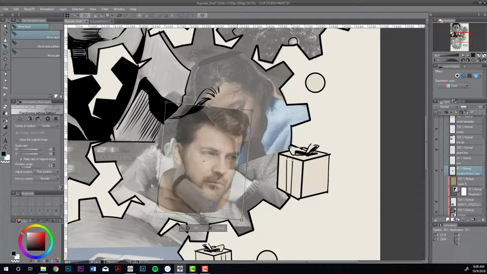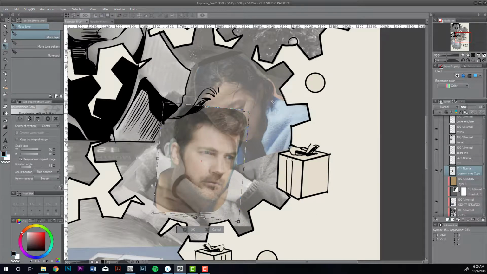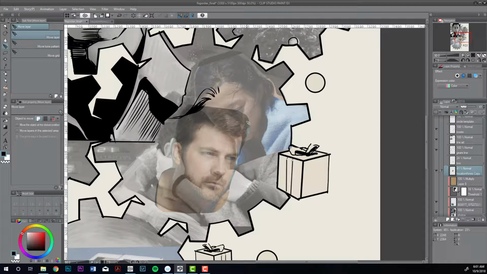The reason why I chose this pose out of a bunch of other hugging poses is that in this particular one, it seems like the guy is more emotional, more vulnerable, and the wife is the stronger character. I think this matches the story well. That's why I chose this hugging photo instead of others.